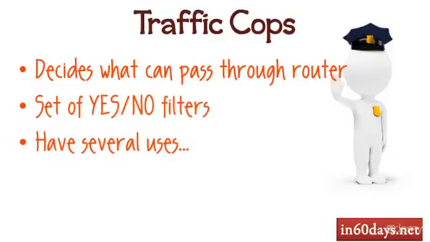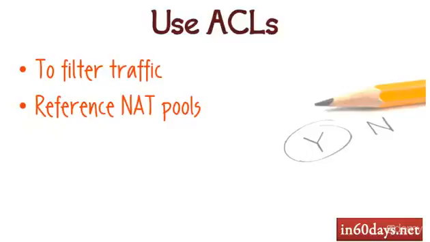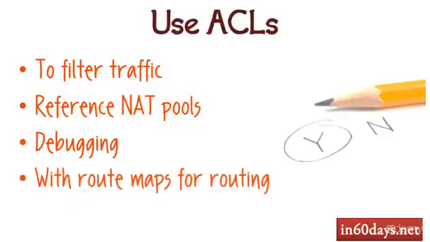Now a lot of people think access lists are just there to block traffic or ports, but they can be used for other things, and you've already seen access lists being used in some of the labs. We used access lists for our network address translation. They're also handy when you're debugging, because if you want to debug a certain type of IP packet, you can use access lists with it just to tailor it down and keep the CPU use on the router as low as possible.